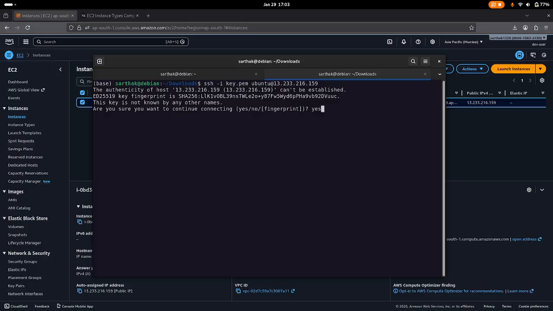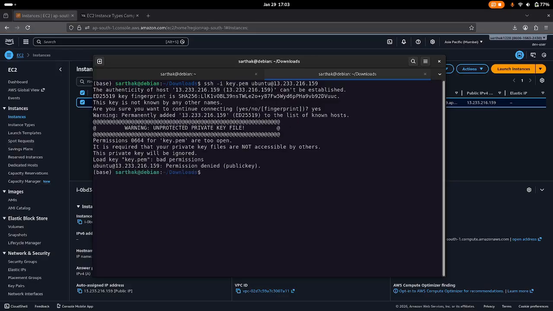and type yes. Okay, so we need to change the permissions. So I'll use chmod 400. It basically means that only the root user would be able to read this file, and the other group users will not be able to read.